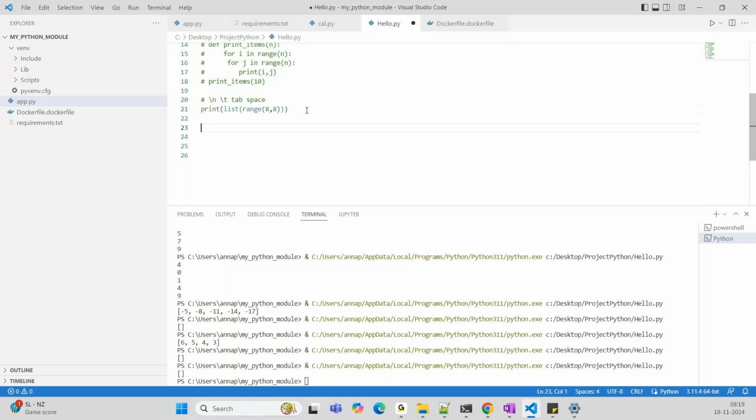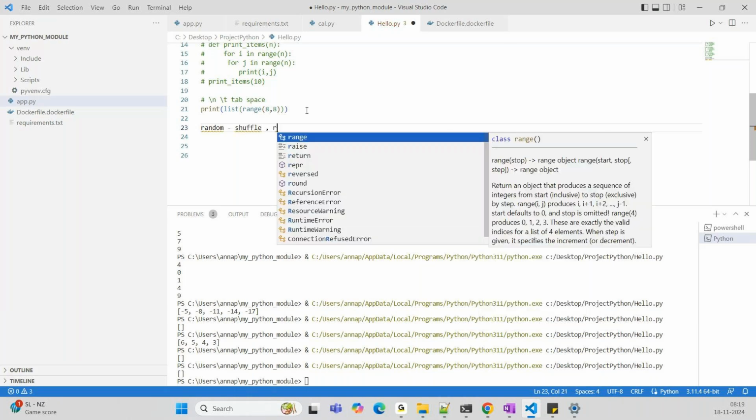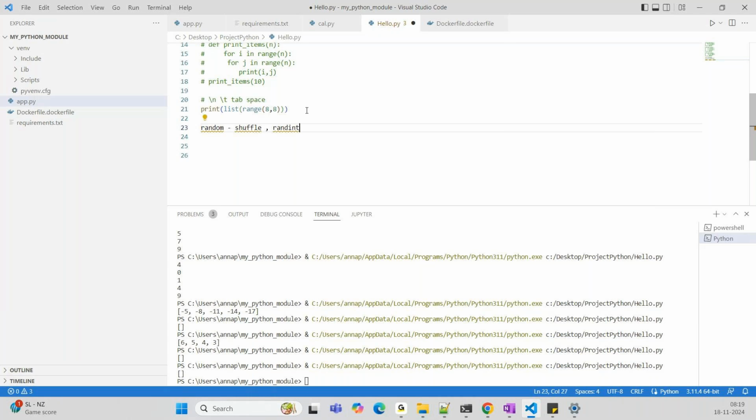So I know that random is a library and it has multiple functions. What I know is it has shuffle and randint. These are the two functions we have inside the random library.